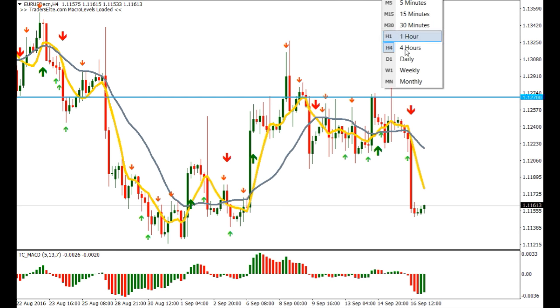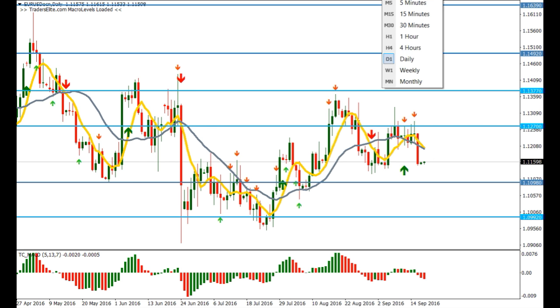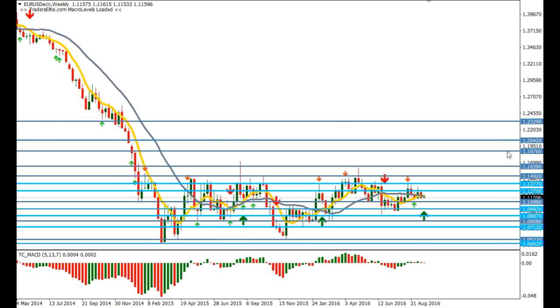All right, so if we look at the daily time frame, we can see it's unclear at this stage. I mean, it is looking like it is going to go down, but it doesn't have a lot of momentum. So I'm not trusting this particular pair at the moment for continuing its downward move, and I wouldn't be looking at getting in on it at this stage.